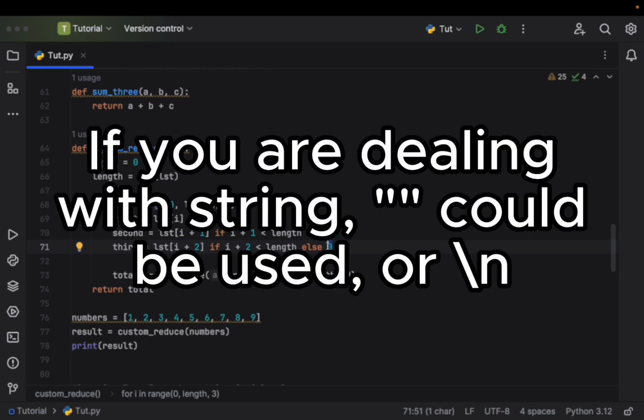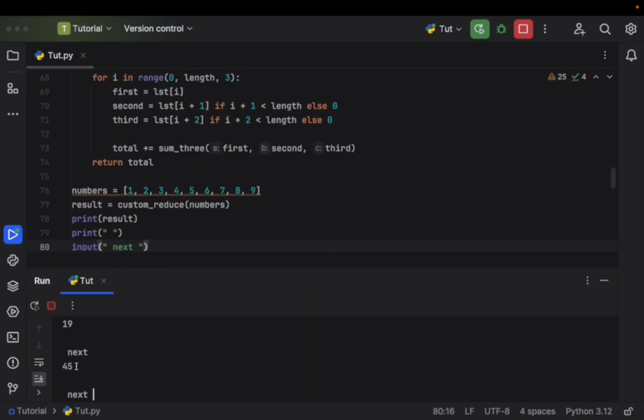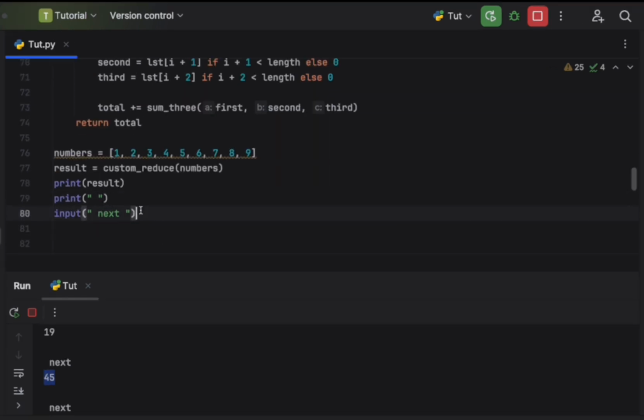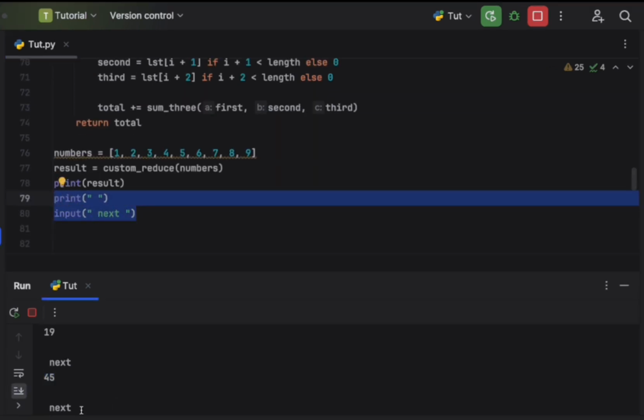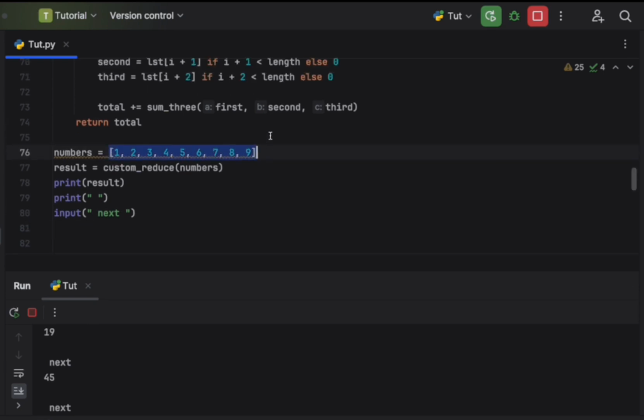If you're going to times it, you might do times 1. And at the end, you store the total and you return it. And that gets you the number 45. I just forgot to do the print and input over here, so I had to quickly change that. But you get 45 as it sums all of this up. Now, obviously in this scenario, it's pretty pointless to use the reduce function here. But this is just to show you how you would add in the third element. So in another event where you can't just do a for loop or just add the numbers together, then you know how to do it with reduce.